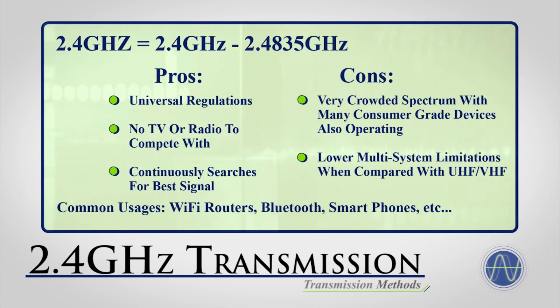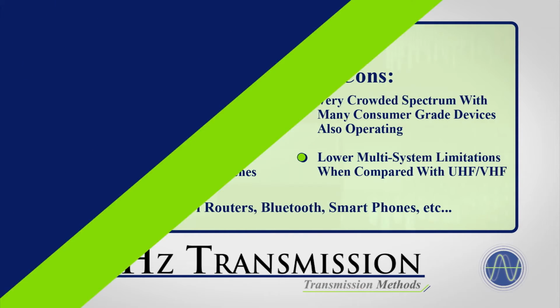Because 2.4 is a limited band used by a multitude of consumer and commercial-grade devices, frequency congestion can quickly become a problem. 2.4 GHz systems are typically not locked into a single frequency, but rather continuously scanned to find the best available signal. If the RF environment becomes overly saturated with 2.4 GHz devices, the reliability of 2.4 GHz wireless systems declines and RF dropout will quickly become an issue.